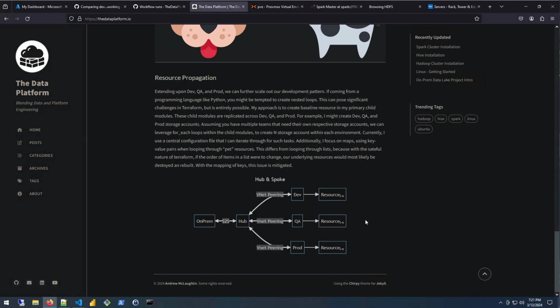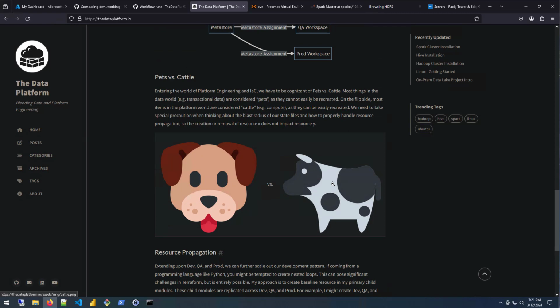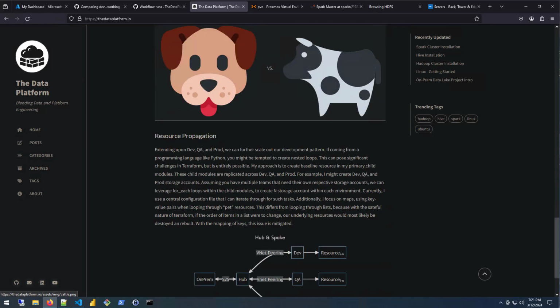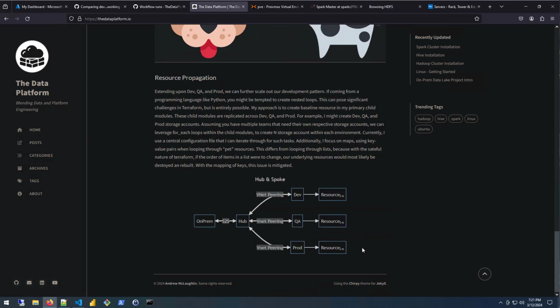That was something I really wanted to touch on when thinking about this concept of pets versus cattle. And not just the ease of how quickly you can build things within Terraform, but also I want you to be really mindful of how easy it is to unintentionally destroy things when you are scaling out at this level.